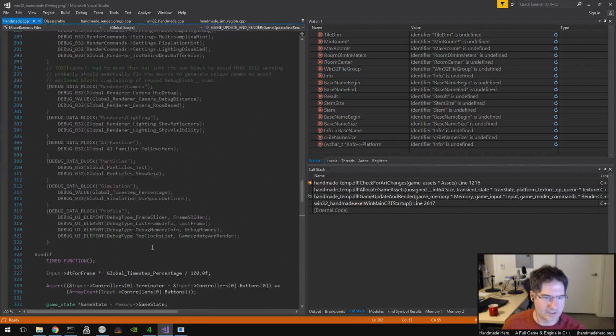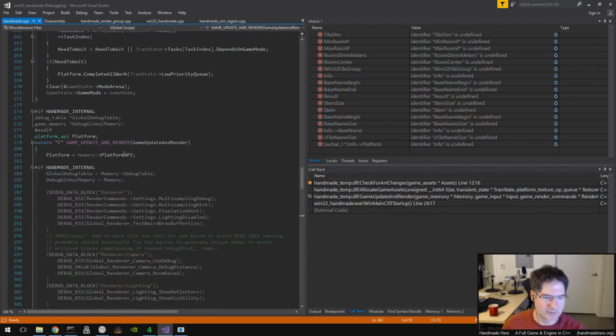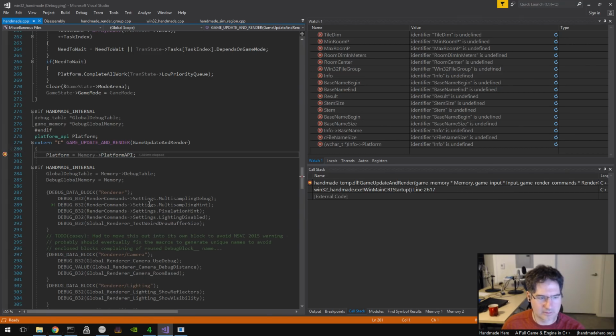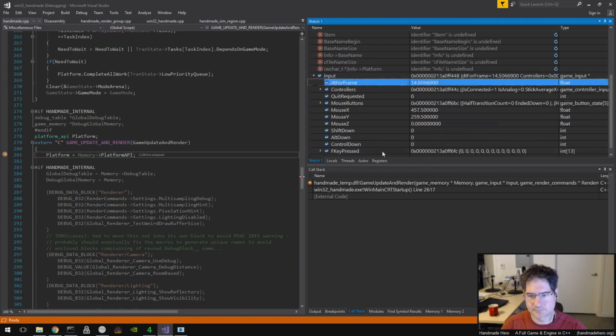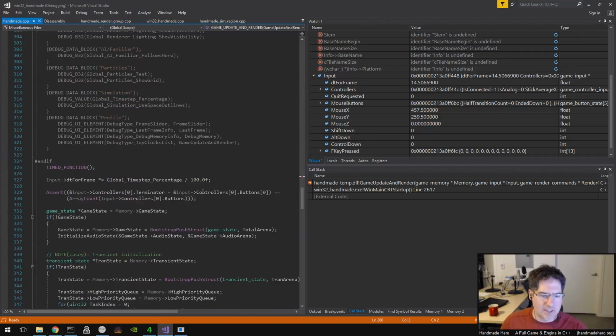So if I come in here, let me just take a look. Game input, oops. So do you see this DT for frame? It's like 14 seconds, right?